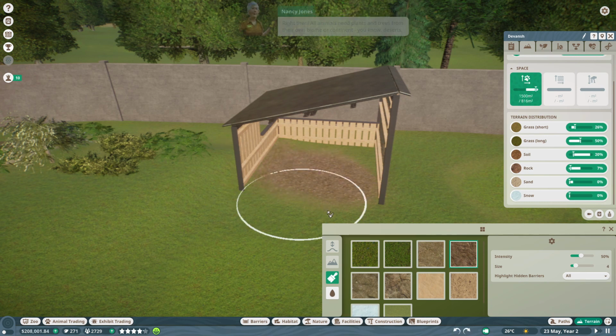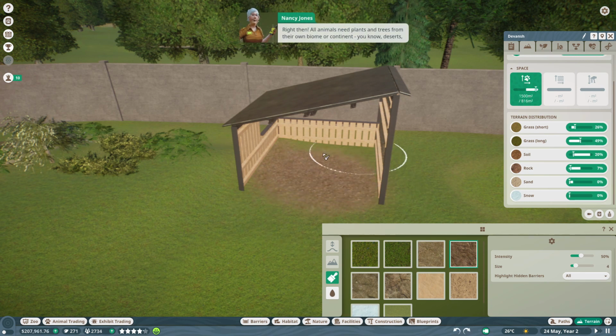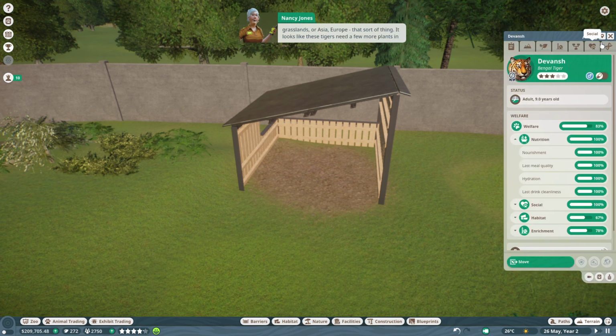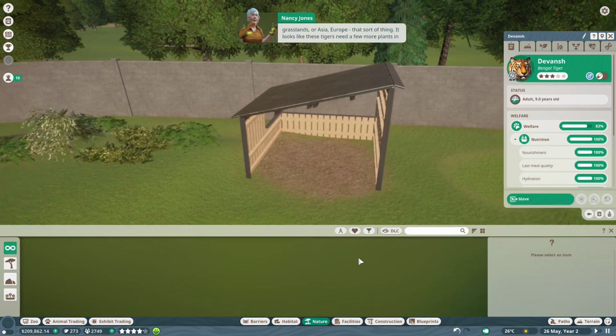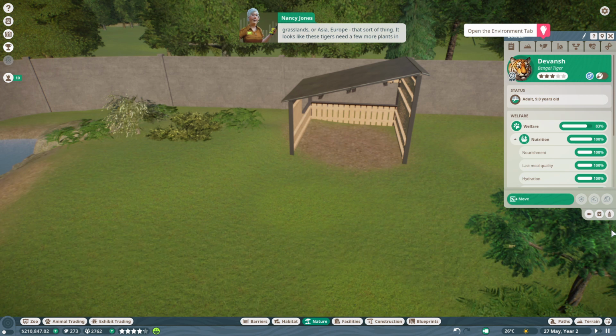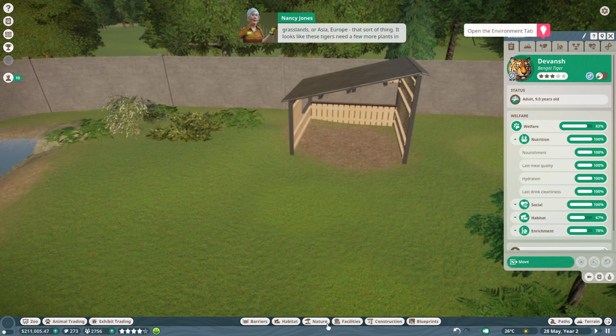Right then, all animals need nice plants and trees from their own biome or continent, you know, deserts, savannas, or Europe, that sort of thing. It looks like these tigers need a few more plants in their habitat. So I think we have to use plants from the rainforest and temperate biomes that are native to Asia. Although if you have to, you can get away with using just one or the other.